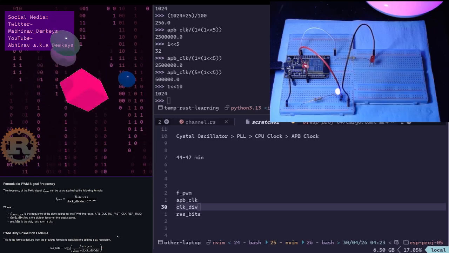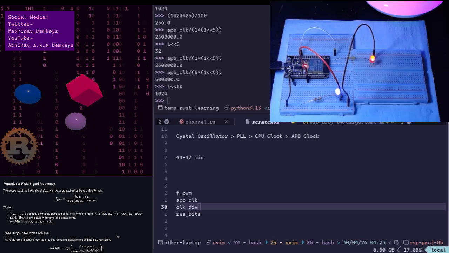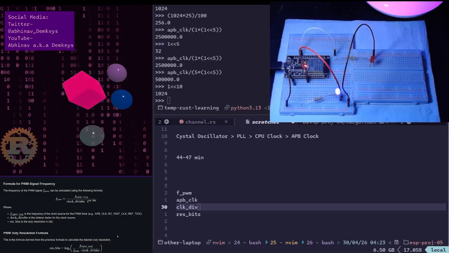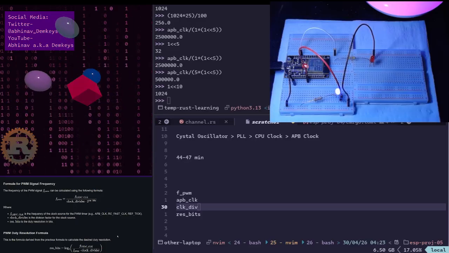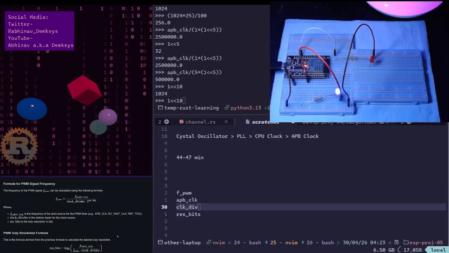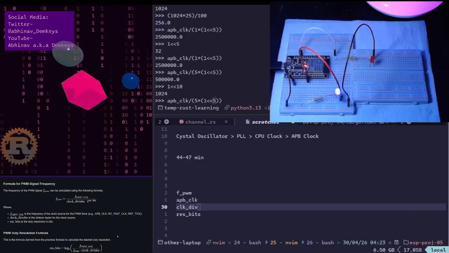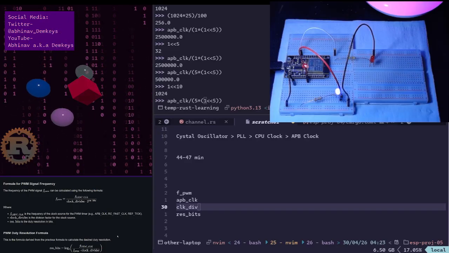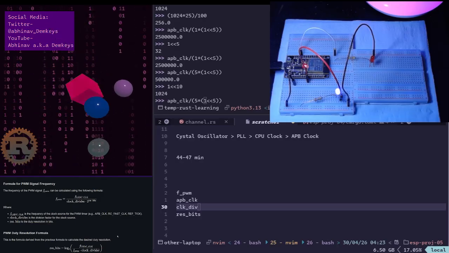So when we are doing our calculation, we need to consider the limitation of the fractional divider, which we cannot set, but it gets set based on the PWM frequency that we want, which in this case is 5, and the duty resolution that we have set, which right now is 5 bits, so a maximum of 32.